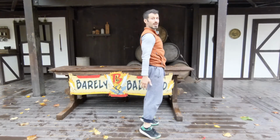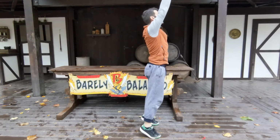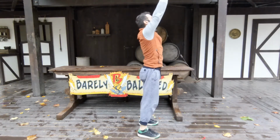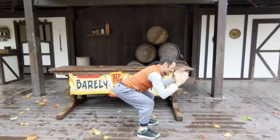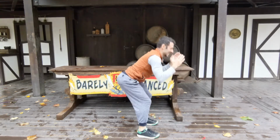You want to make this harder, then when you come up onto your toes, as you squat up, bring your arms up, and try looking up into the air as you go up onto your toes. When you look up as you balance, it becomes so much more difficult. Bring it down. Up onto the toes and down.